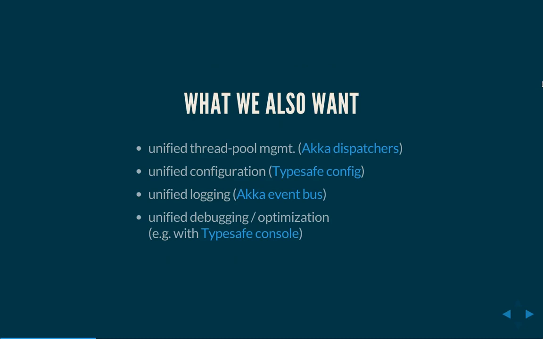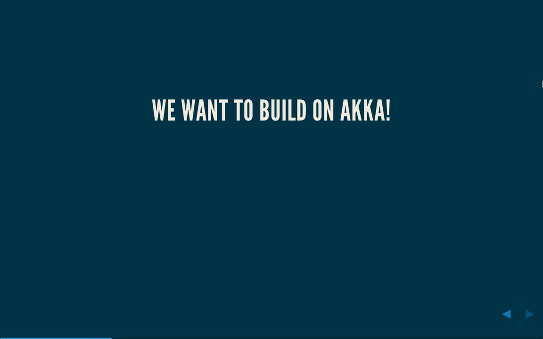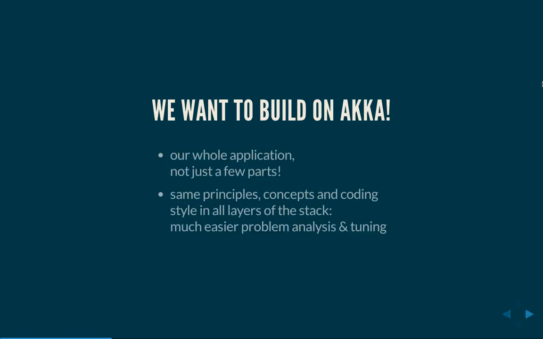So if this is what we want, then we can't get it by just using existing HTTP implementations. So what we want is to build on Akka, and that means our complete application, not just the top parts or a few bits, but everything. And if we apply the same principles, concepts, and coding style in all layers of our HTTP and network stack, then it makes it much easier to find problems, fix them, and tune.